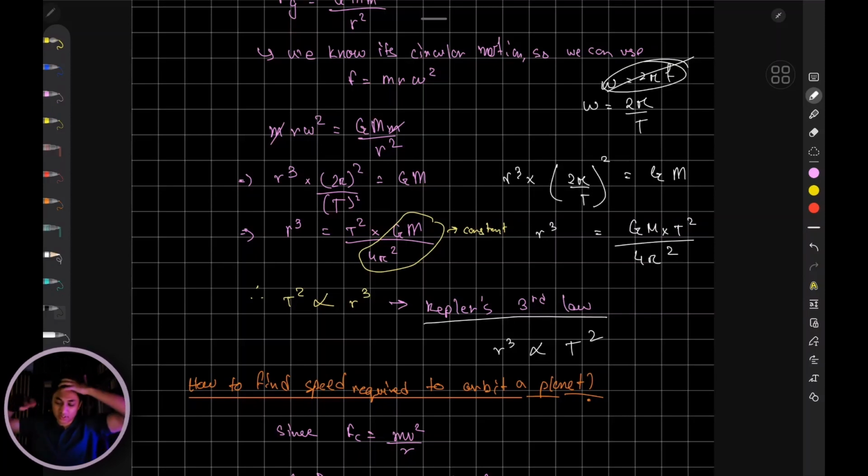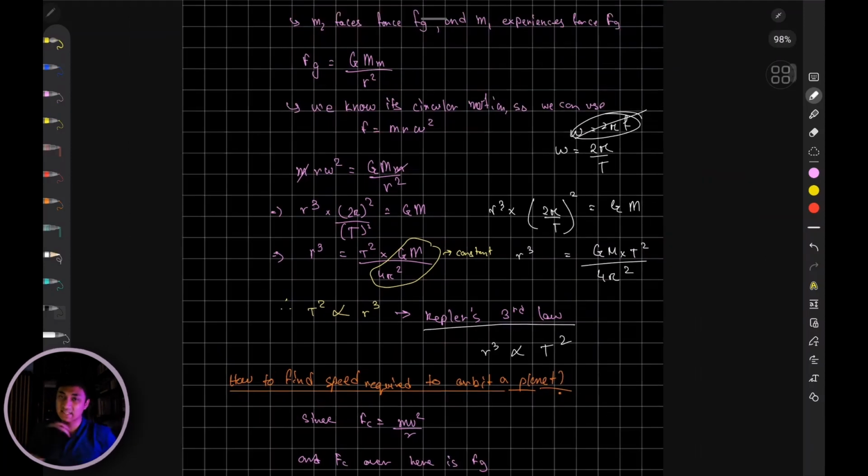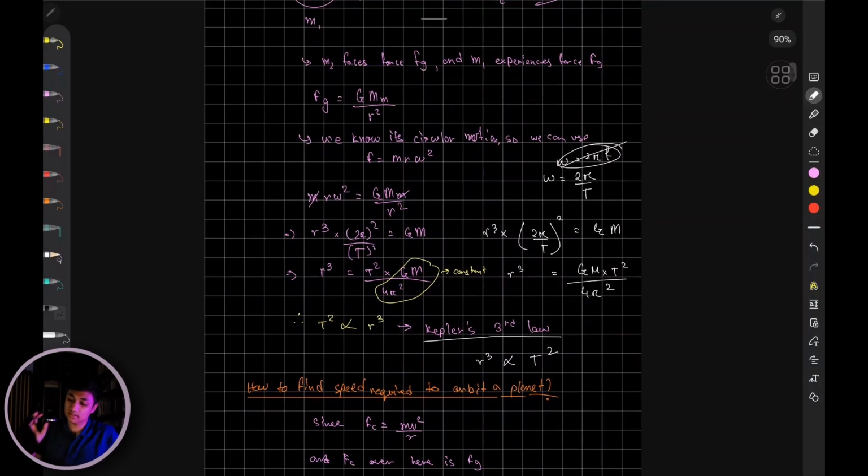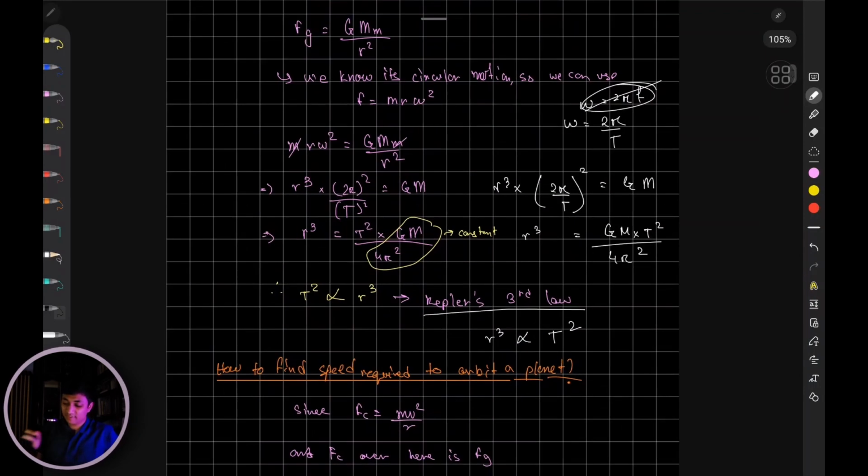Only Kepler's third law is going to be useful to you in this syllabus. Now, what this tells us about the orbit is if you increase the separation, your time period of the orbit is also going to increase. Therefore, if the Moon had a greater separation away from Earth, it would have a greater time period.